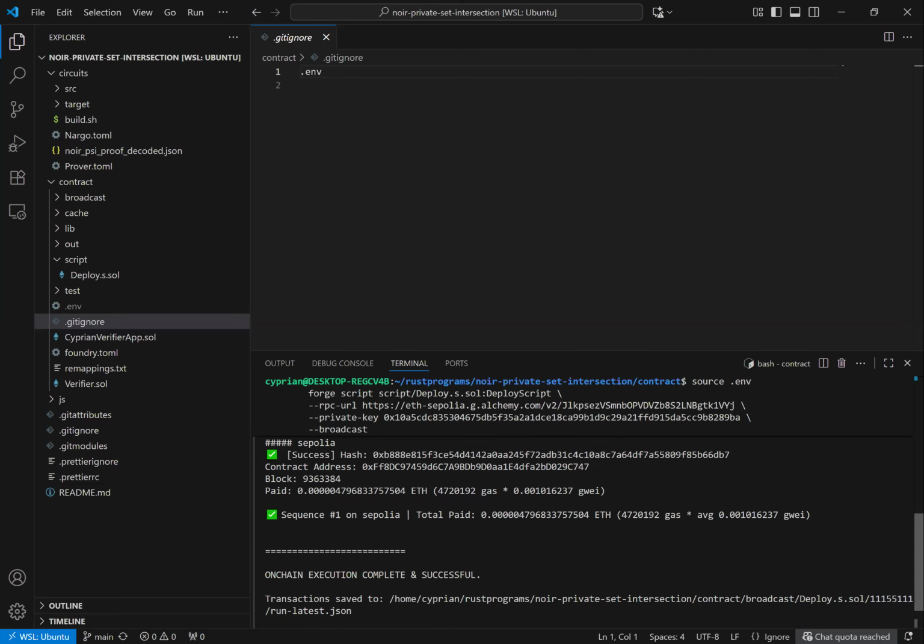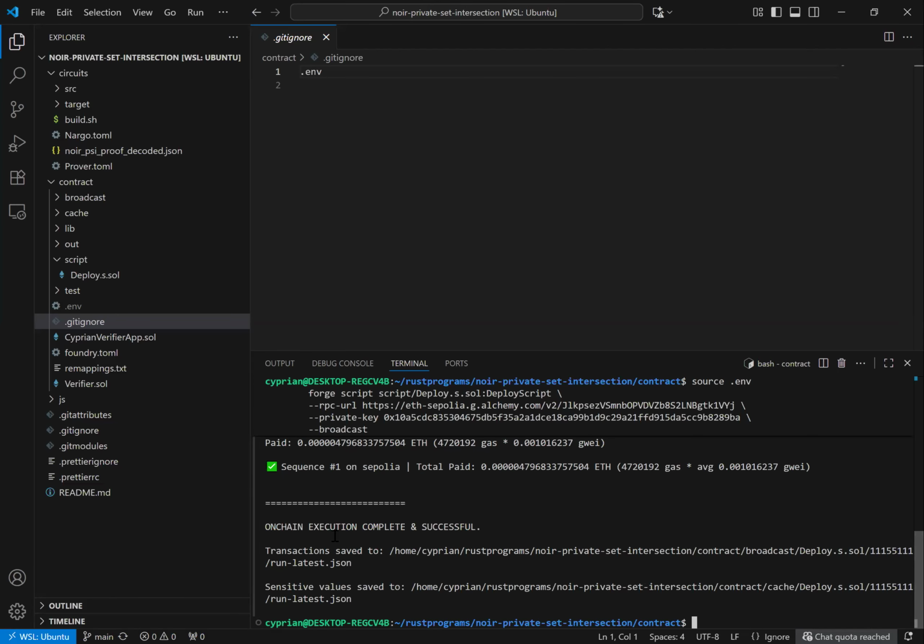Now it says that on-chain execution is complete and successful. The transaction has been saved to the broadcast folder in the project. So you come to contract, this is where our contract is.